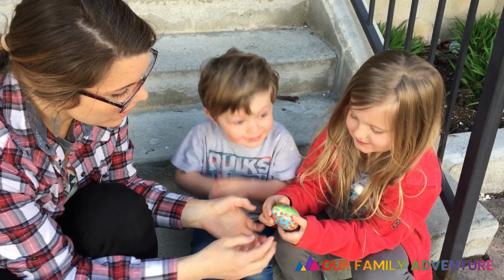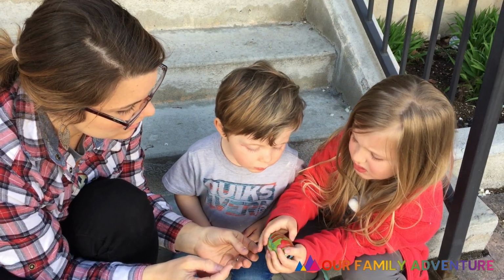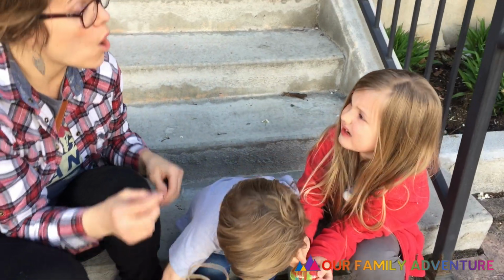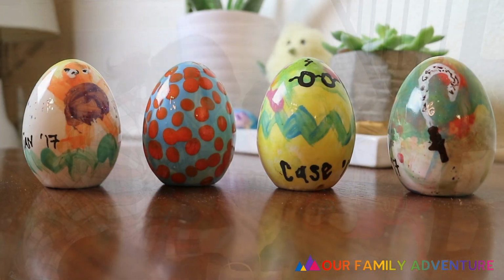Look how bright it came out. And then it says dollies and Moana. That one doesn't look really good. Oh, we should have done it twice. If you just do it once, it doesn't come out as dark. We forgot.